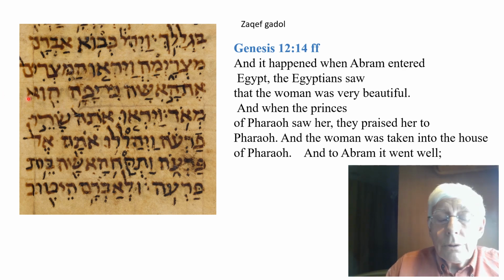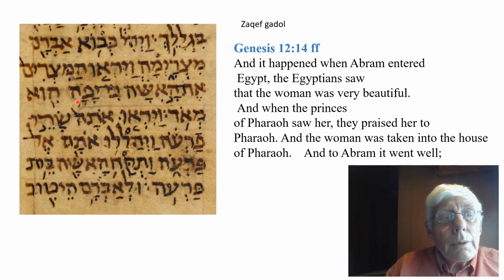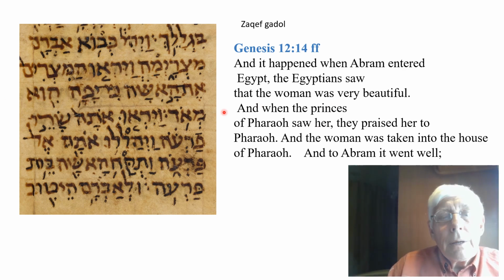And they don't notice, they don't set this one out in the margin. This is when you have to know, okay? He, she, that she was very beautiful. But yeah, okay, meod, very much, greatly. So this is an adverb that modifies what we see in the rest of the sentence here. Very much so, very beautiful.